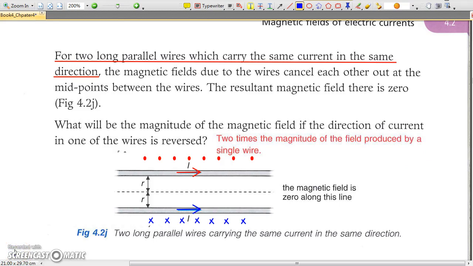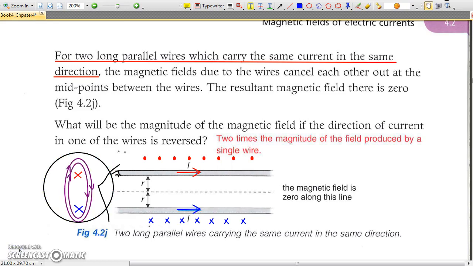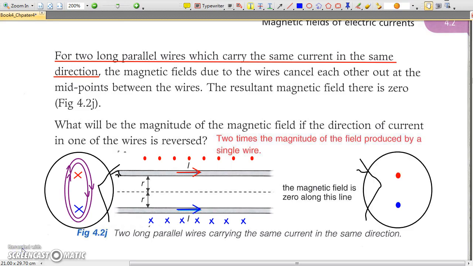So the magnetic field changes gradually from out of the paper, to 0 in the middle, to into the paper, from top to bottom of the diagram. Indeed, we may show the situation by using dot and cross symbols, and the two currents are represented by 2 crosses on the left, and the magnetic field is drawn this way. You may also represent the situation using 2 dots, as seen from the right instead.